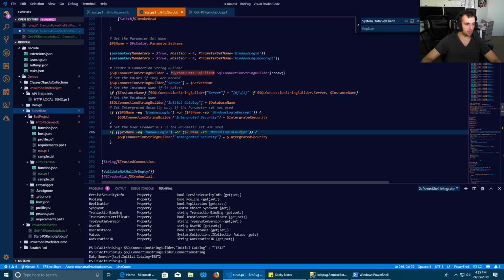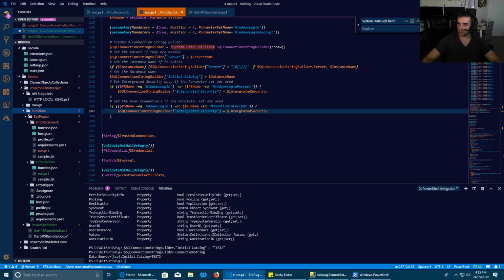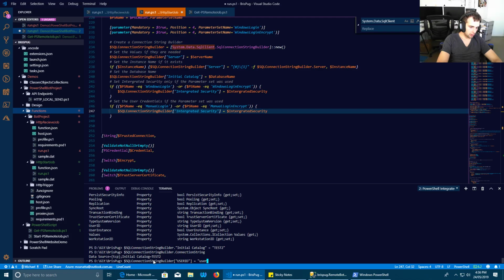So it's either coding for the encrypt or not. We're now going to get the user credentials, which I think is just username and password. I'm just going to quickly check. I think it's user ID actually. Yep. Let's call it username.